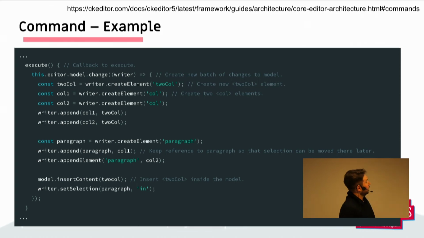Basically what we're doing here is we are creating the elements. So we create the toCall element, then we are creating the two columns inside that. We basically just have to insert those in the toCall. What might be interesting to note is that we are also creating paragraphs inside those elements. We are taking a reference to one of the paragraphs because we want to provide a good user experience as part of this. We want to move the selection inside the first column, inside the paragraph of the first column. So that if you insert the toCall element, then immediately you're able to continue editing inside the first column of that layout.